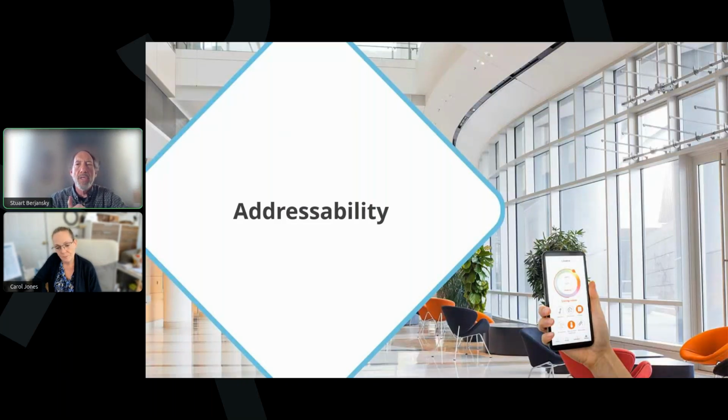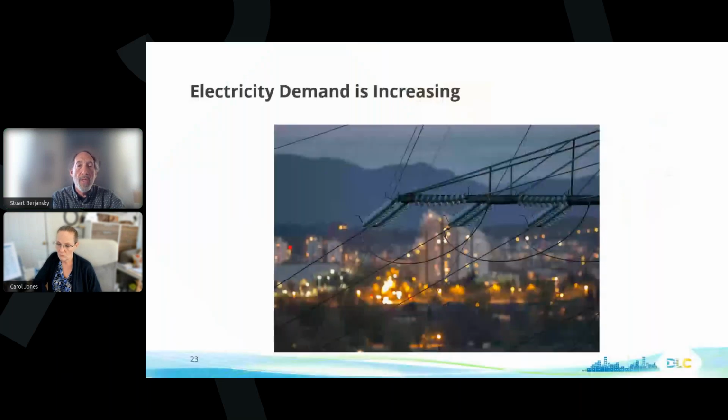We're going to talk about addressability and what that provides, because with the digital nature, drivers are addressable. One of the key things to think about, and we're all hearing about this, is that electricity demand is increasing, whether due to data centers, since we're all on the internet all the time, or many of us using AI, be it Claude, ChatGPT, whatever it may be. All the information we want and all the things we are doing increase the demand for electricity. Electric vehicles, data centers, I'm sure you can think of a lot of different things that are going on.